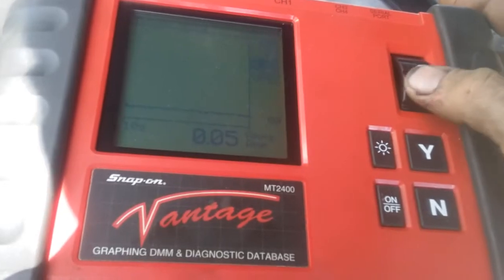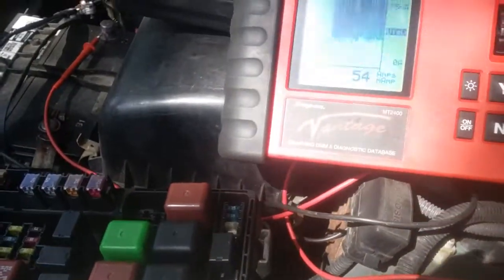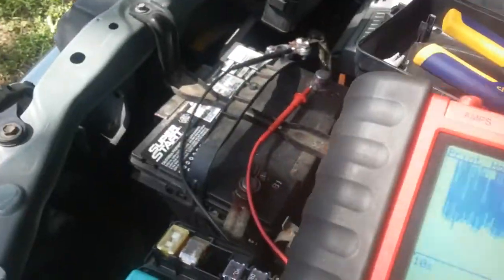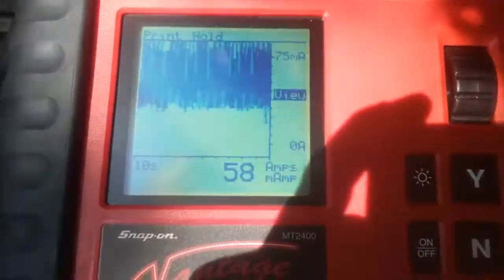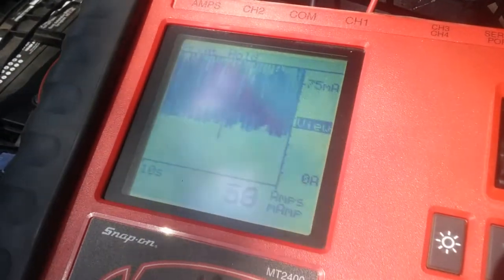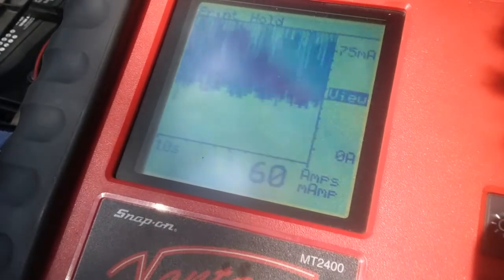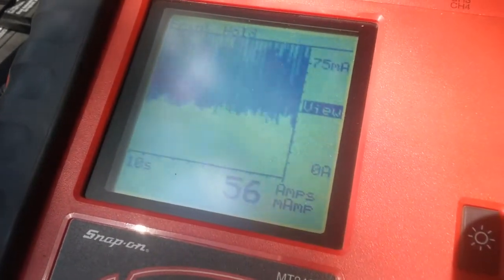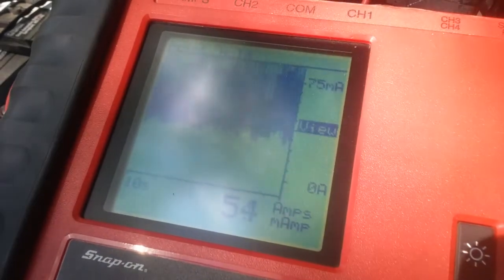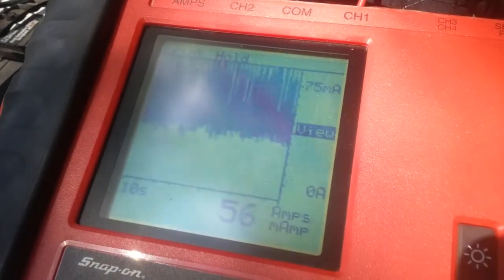And if we go down to the 75 milliamp range here, you guys can see it. Put that right in the sun somewhere. Alright, so we got roughly 50 to 60 milliamps, and that is perfectly fine. It's perfectly acceptable for a draw.